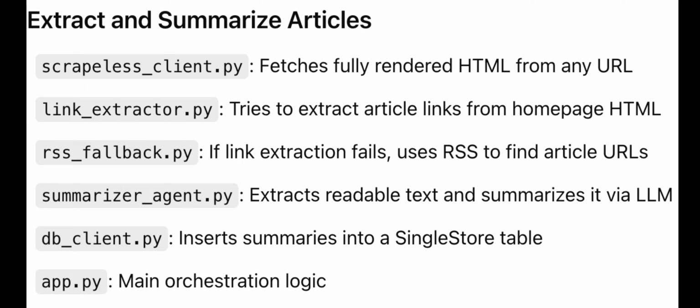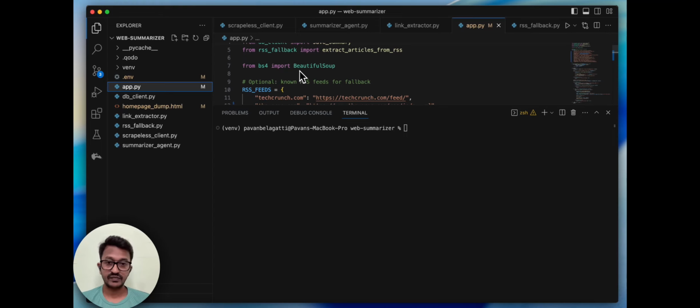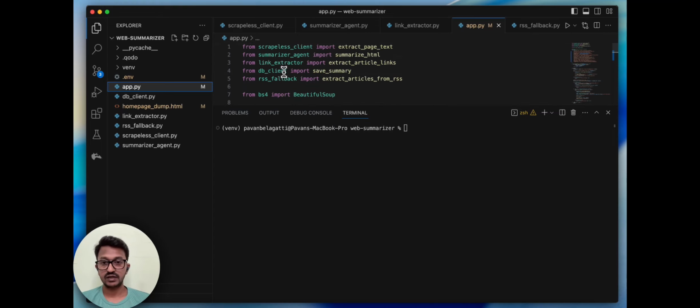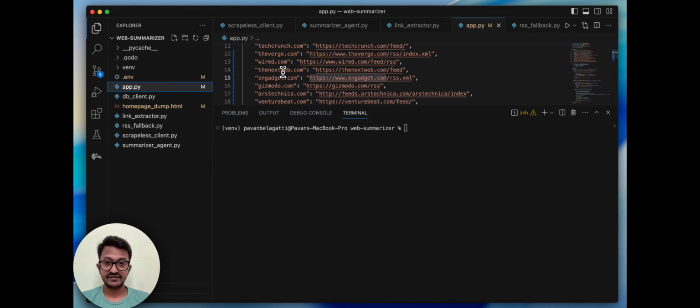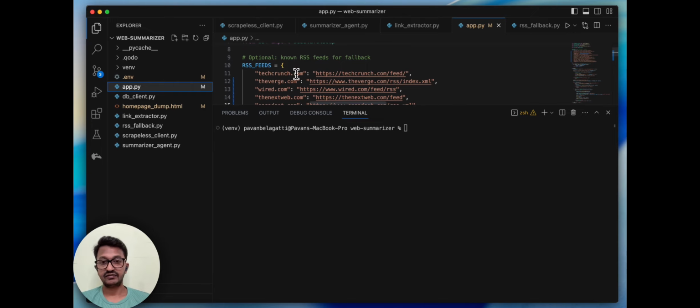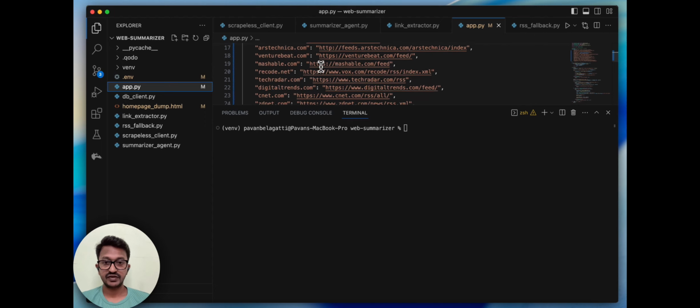As you can see, we have the Scrapeless client, summarizer agent, and link extractor. We are importing all of that, along with Beautiful Soup. These are all the libraries that we need, and here are the RSS feeds that we need from TechCrunch, Wired, Engadget, VentureBeat.